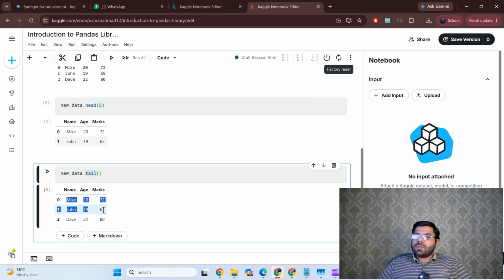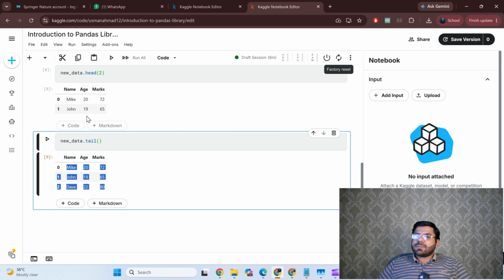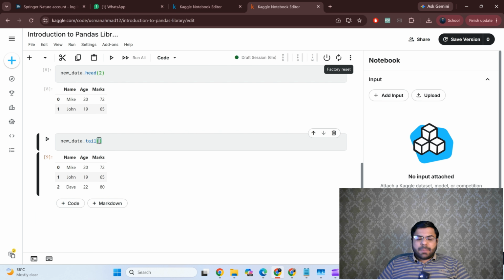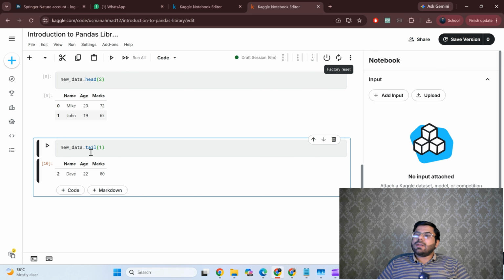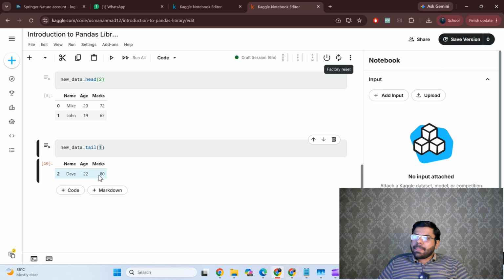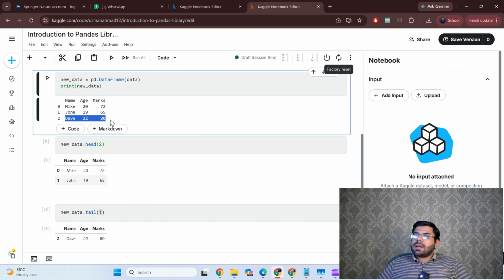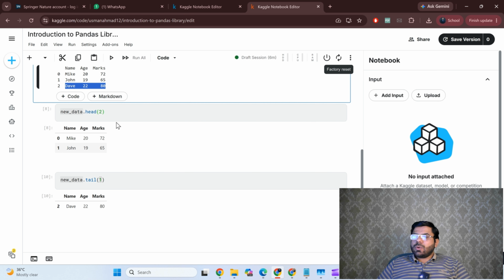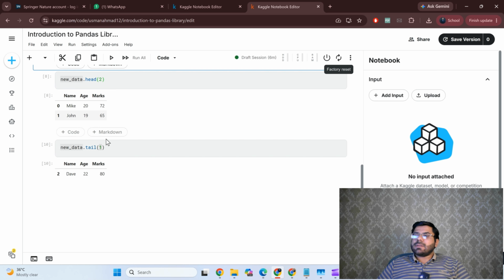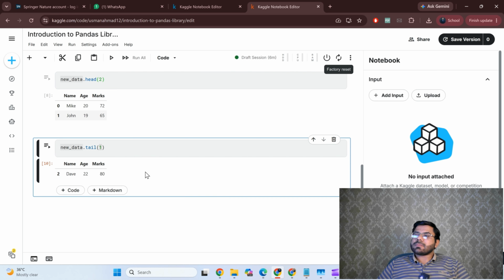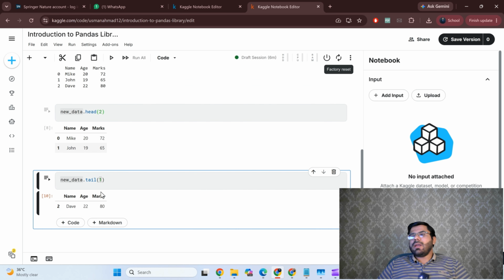You can see we only have 3 values in the data set, which is why it automatically prints all of them. If I give only one parameter here, then you can see the last record is printed. This is the function of head and tail: it gives the first and last values of the data set.